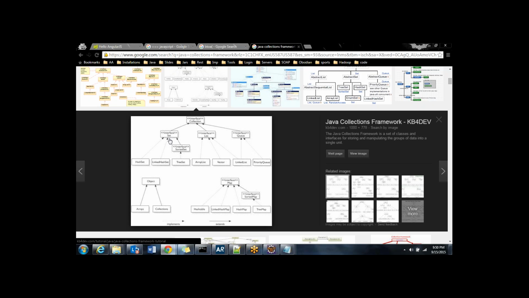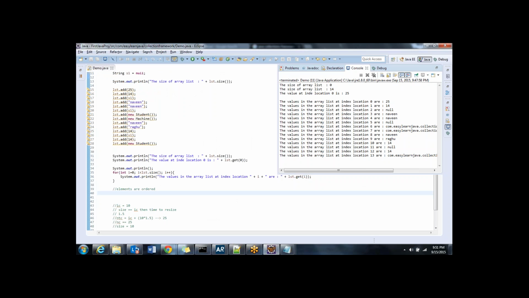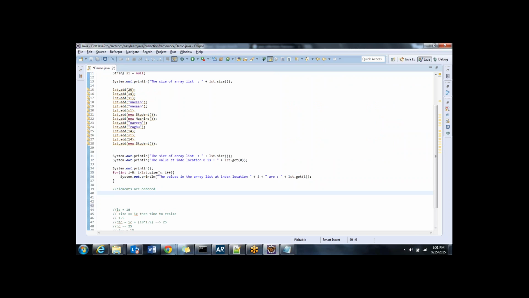If you give the input as 1, 5, 3, then you might get the output as 135 or 531 or 513. You can get some random outputs from a set. So set is not ordered, but list is ordered. That's the first feature of a list that you need to observe.